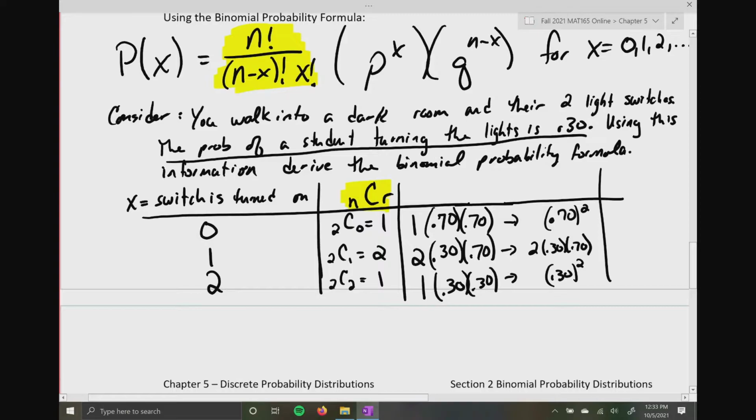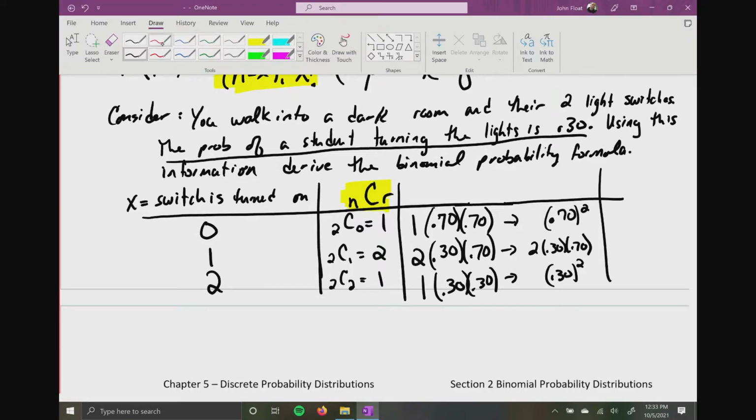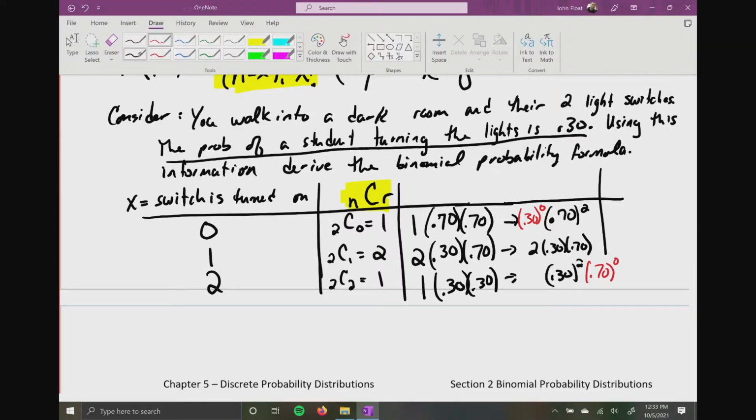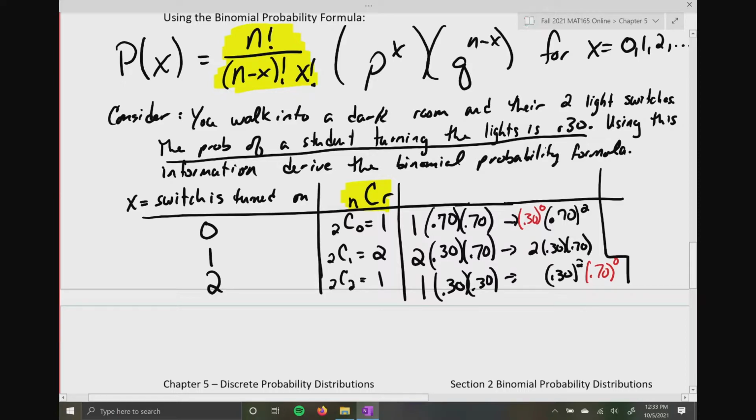Now, I'm going to write in red something that hopefully makes sense, and I'm going to explain it. Let me put this one in the back, give myself a little bit more room here. All right. So I just wrote those in red because I want to really drive home a point.